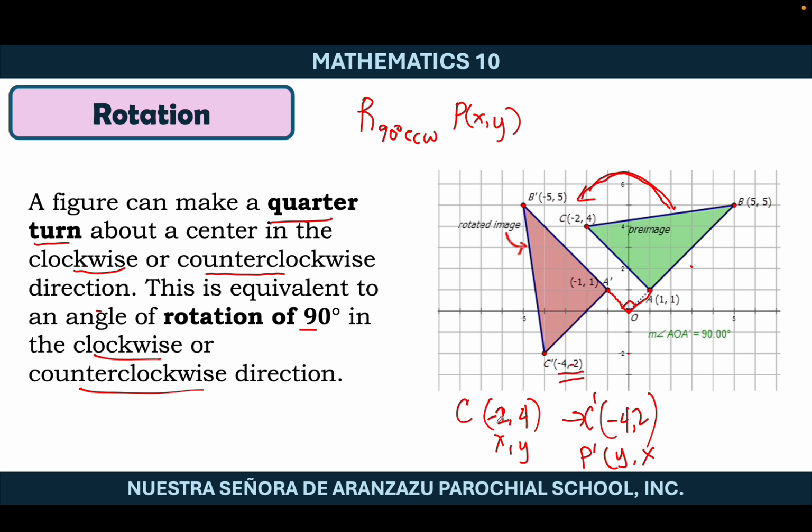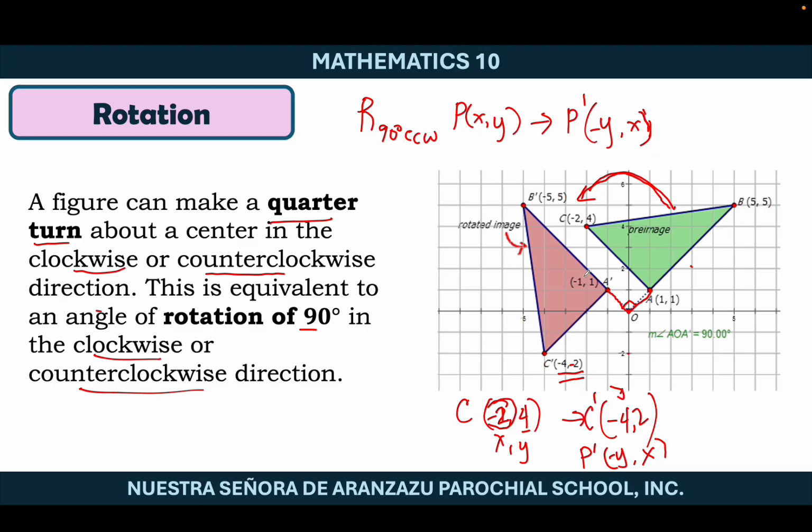Now, as you observe also, na-preserve yung point ni x. So, walang nagbago kay x. But the sign of y from positive 4, it becomes negative 4. Okay, on this given point or the rotated point. So, ibig sabihin, our rule for the 90 degrees counterclockwise is the given point is being switched. So, y, x, then change the sign of your y. So, that is the rule for the 90 degrees counterclockwise rotation.